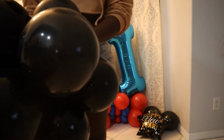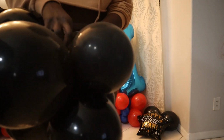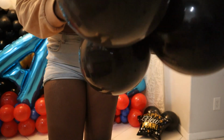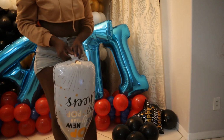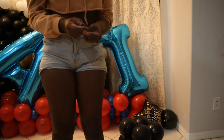Now I'm going to quickly show you how I put together the mini balloon bouquet. All I did was take some leftover clusters from the balloon wall. I tied them together just like I did the last time by taking the necks of the balloons and forming the cluster by tying the balloon necks together. Once I did that, I just set it onto the ground, and then I took my accent balloon, which was from Amazon. Actually, this is a 5-inch blue balloon.